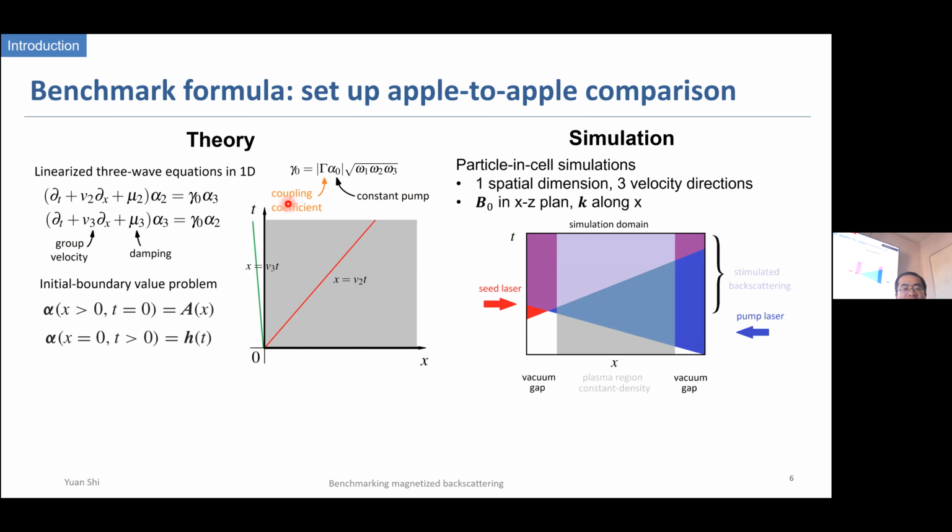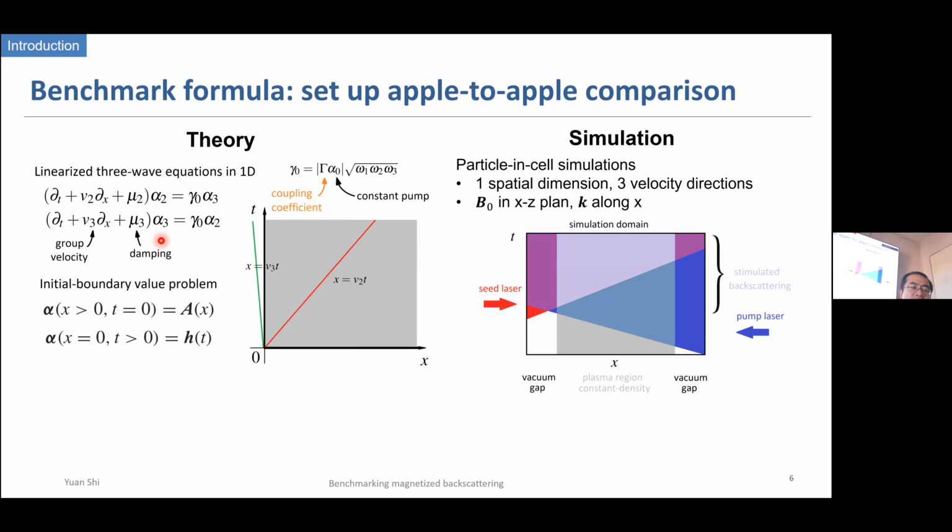And the one way we show that's correct is to compare the theory with simulations. So here we want to do an apples-to-apples comparison, so we really nail down everything. On the theory side, in previous pages I showed you a three-wave equation, but to make things simple, we can sort of linearize the three-wave equation. The way we linearize it is by saying the pump amplitude is approximately a constant. So this is a good approximation if your pump is much stronger than your seeds and your plasma wave, then it remains, roughly speaking, a constant. So once you do that, you convert a nonlinear three-wave equation to this linear coupled mode equation.